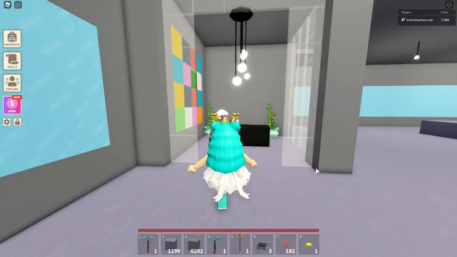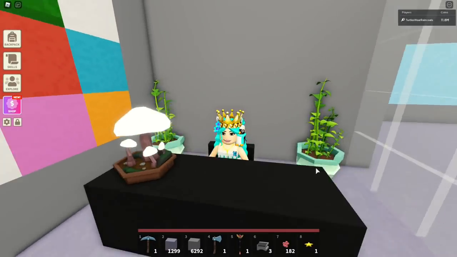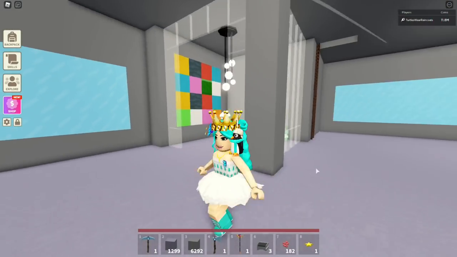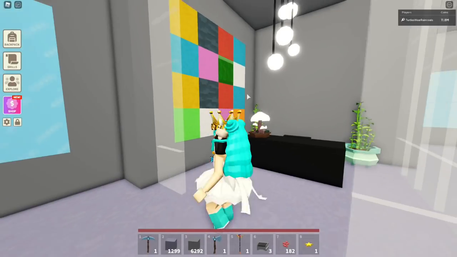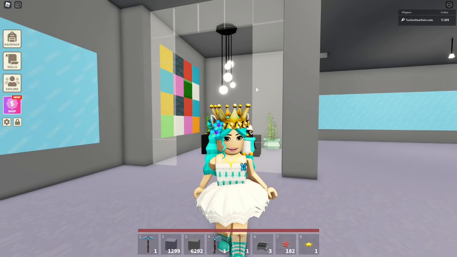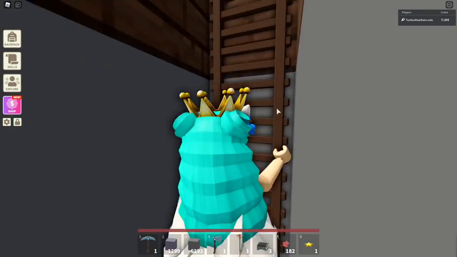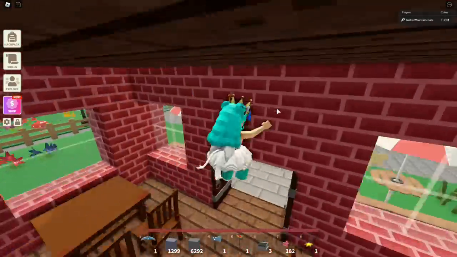And then this right here is my little office space. I love my office. I think it's so cute. I actually had to put colored blocks there because we didn't really have anything to put on the walls. So yeah, I had to make my own little block painting there.